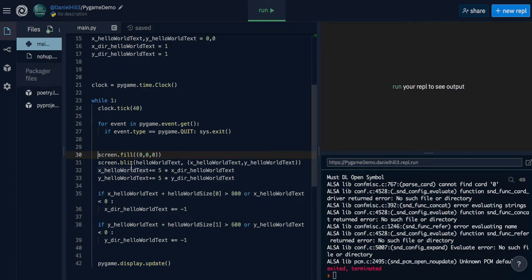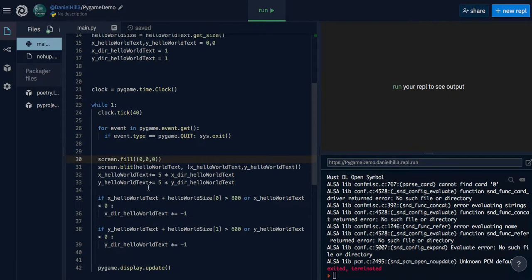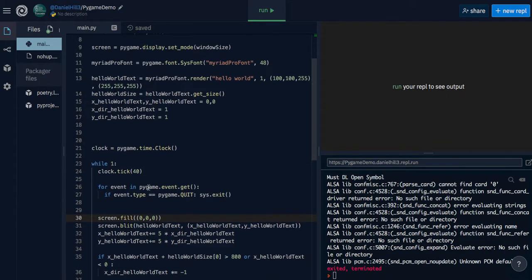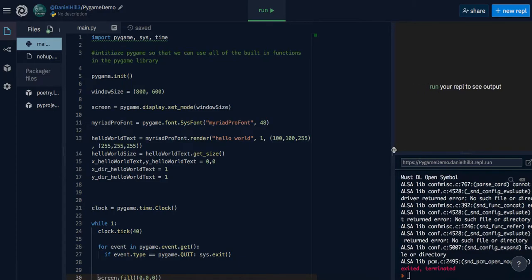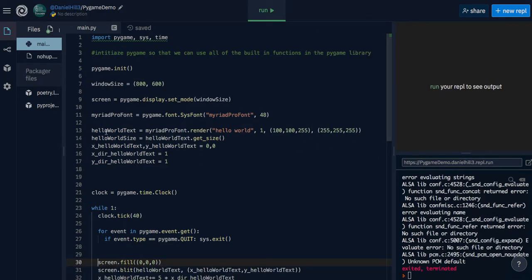So you know how to move things automatically by updating their x and y position in the while loop. Let's look at using the mouse, which is something else that you see in games. I'm going to start by showing you why we've taken the time to organize things like this.